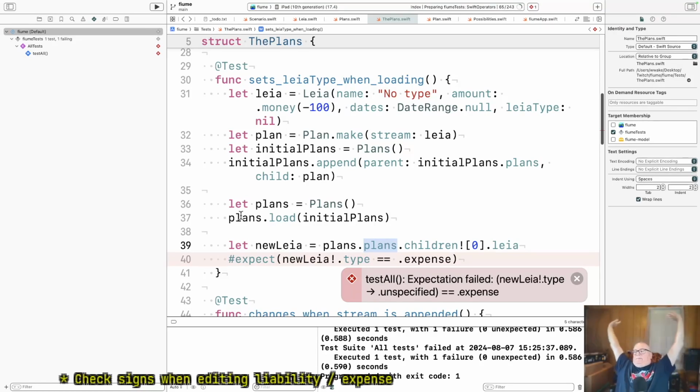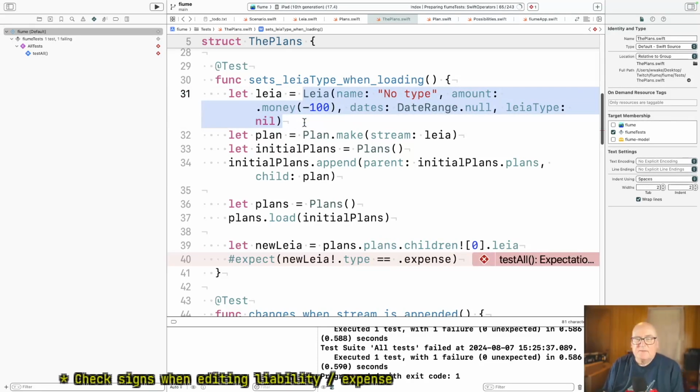Okay. We could turn it into a parameterized test, I think. The parameter is a little big because it's going to be like plan.make stream of this giant thing. We could probably make a helper. I'm sure we could make a helper.